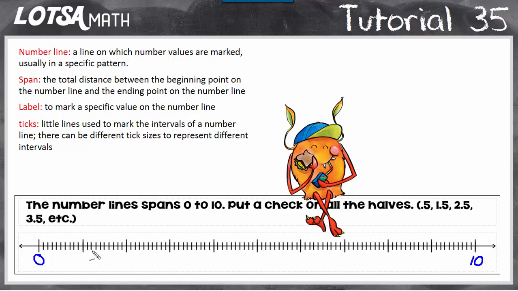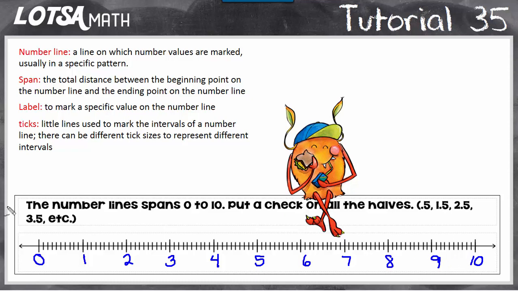Now we're going to figure out the pattern of the bigger ticks. This space is from 0 to 10, so we're going to be counting by 1s or 2s or 5s, or counting by something to get to 10. In this case, I think it's 1 because it looks like there are about 10 spaces. So 1, 2, 3, 4, 5, 6, 7, 8, 9, 10. And if your pattern ends out correctly, you know you made the right choice on your interval.